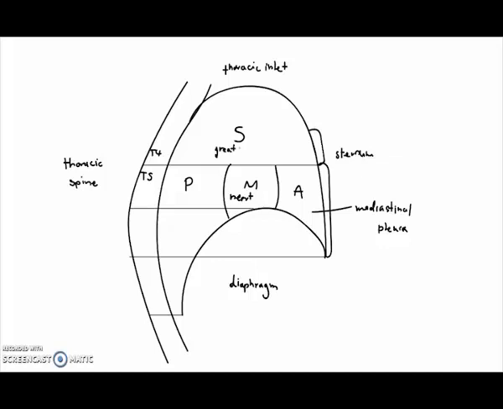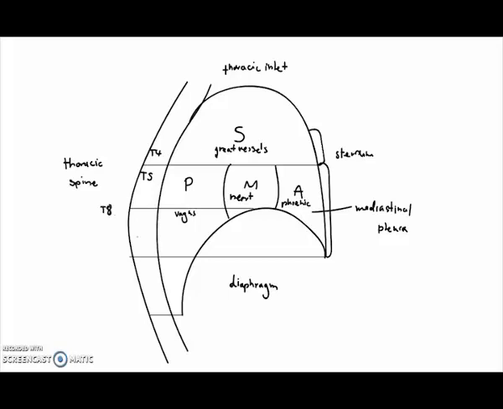The middle mediastinum contains the heart, the superior mediastinum contains the great vessels including the aorta and vena cava, which then pass into the posterior mediastinum, which also contains the vagus nerve. The anterior mediastinum is the smallest space and contains no major structures, but does contain the left and right phrenic nerves. The diaphragm reaches multiple vertebral levels due to its domed shape.